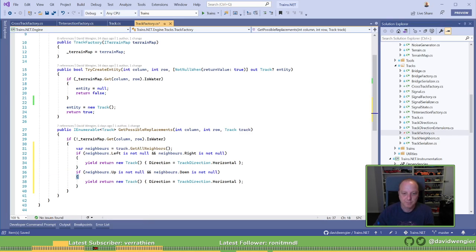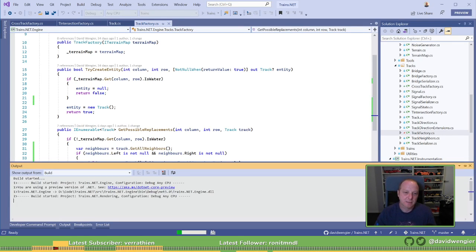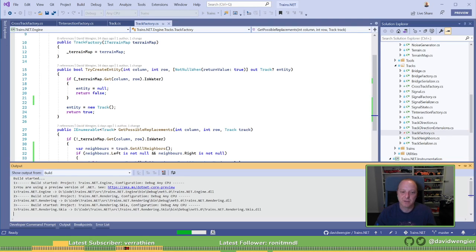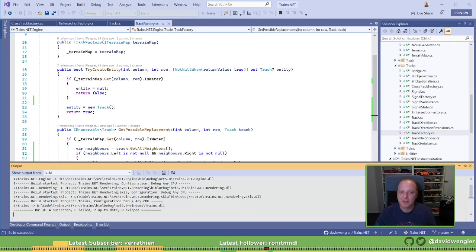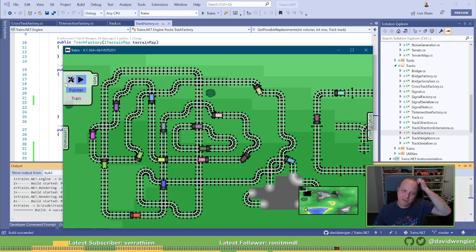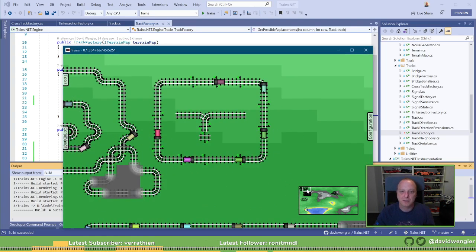Can't up. All right. Yeah, that works. Okay. I guess I could actually leave this. I still would like to have more smarts in create entity, but this should technically work.